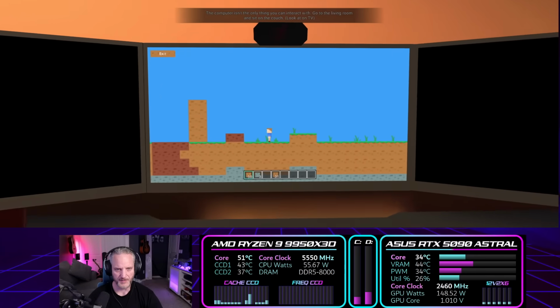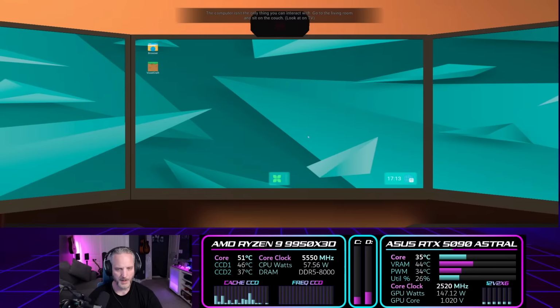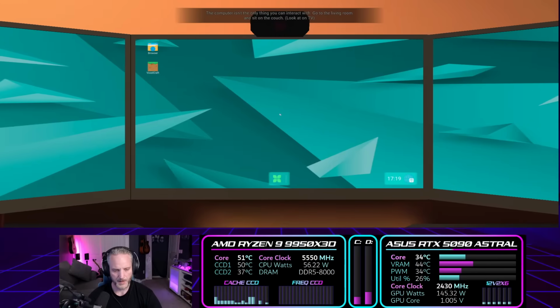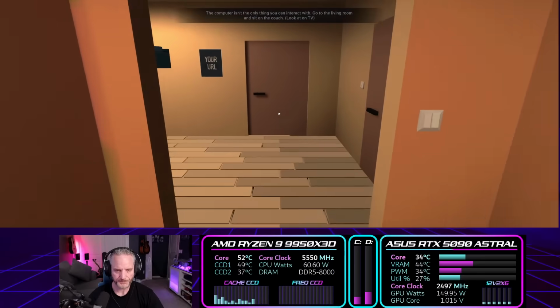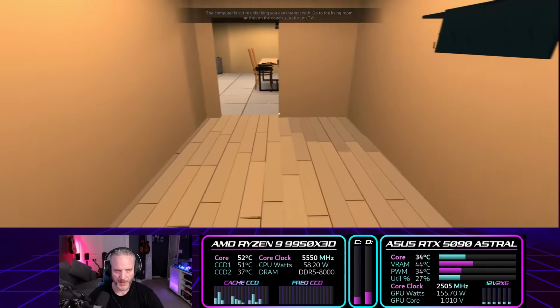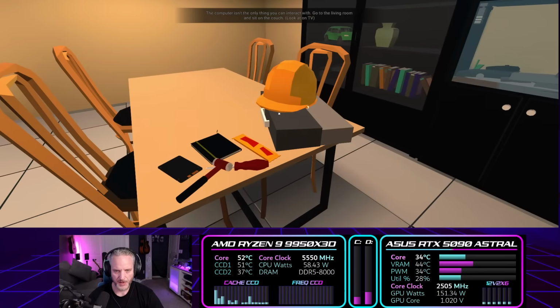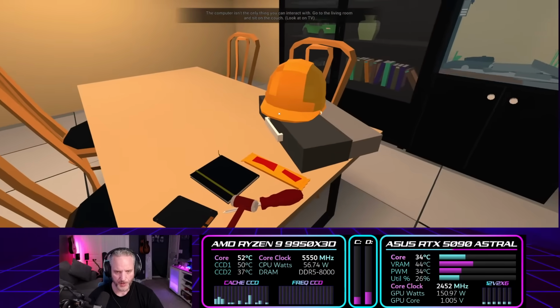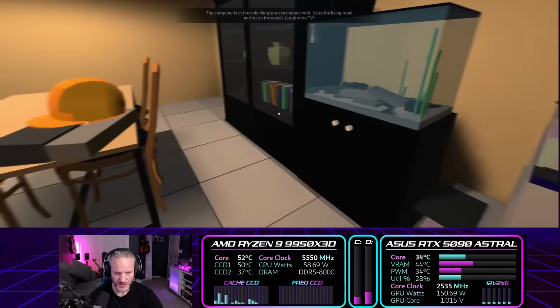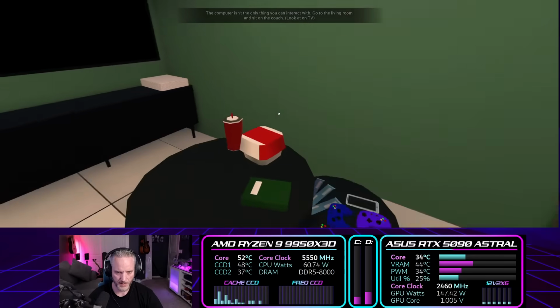Wait, it triggers me to leave a computer game running when you're not in there. Oh, wait, P should be power, right? It's normally P, but whatever. Okay. So we have either dog food or cat food, but I don't see any animals in here. Do any of you wear a hard hat when you're working on a computer? And why on earth do we have such a big copy machine in our apartment? Whatever.